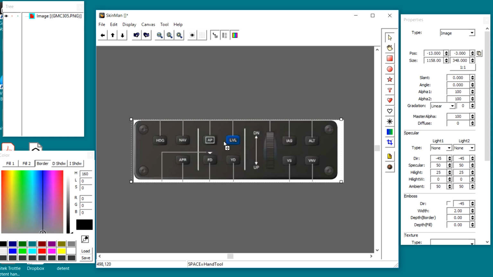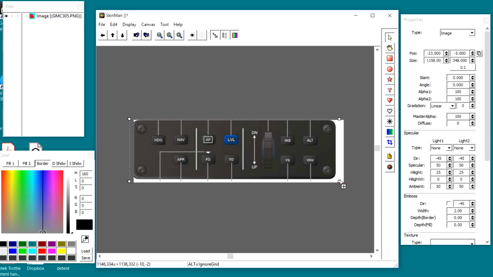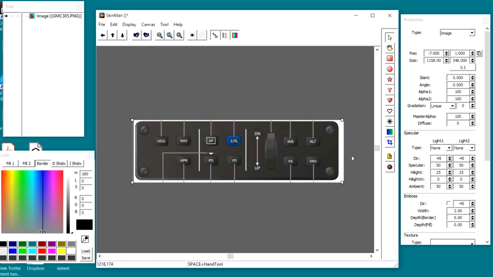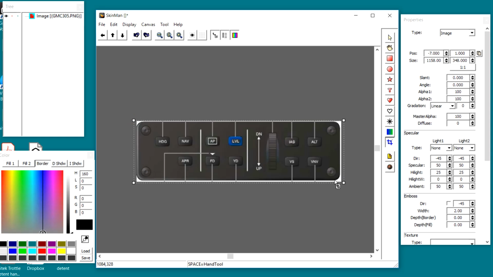And then I can take this bottom left one, take the trimming tool and put it where I want the image to be, and I can just go like that. You can see I've trimmed it.